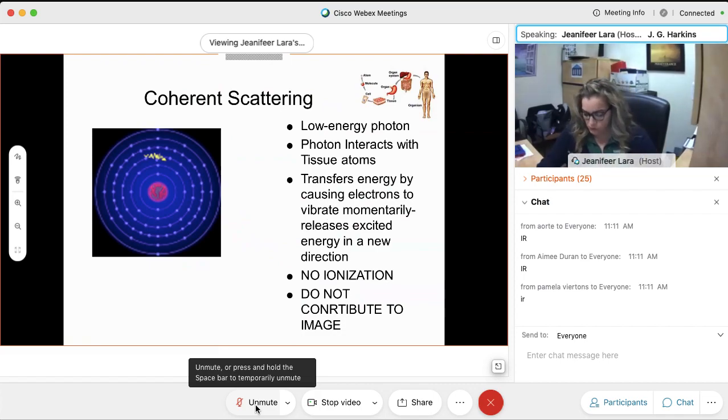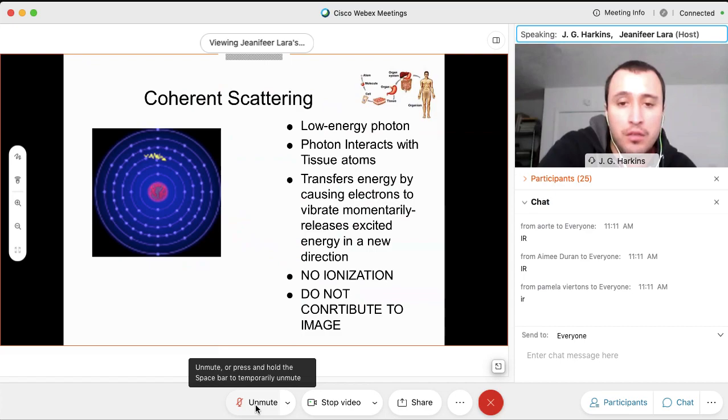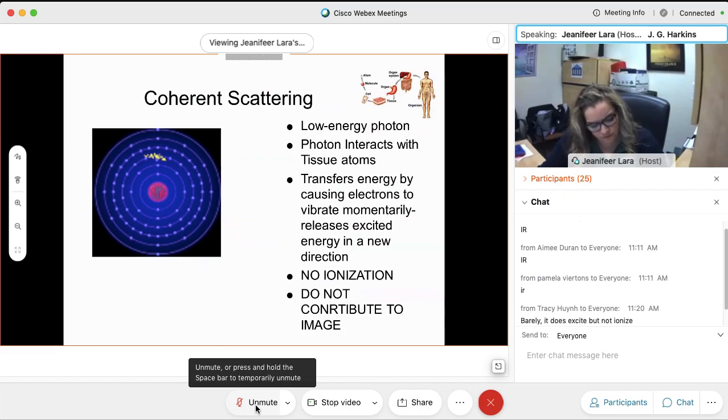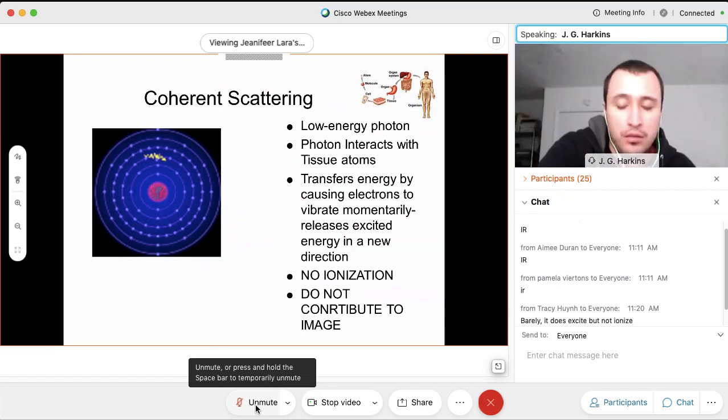Yeah, just clarification. When the incident photon hits an electron in tissue, is another photon produced, or is that one just scattered? One more time, John. When the incident photon's coming in and it hits the electron in tissue, in matter, does it get excited and produce heat? Is that incident photon scattered? Like, does it go off in another direction, or is a new one produced? It goes off in a different direction. New photon produced.